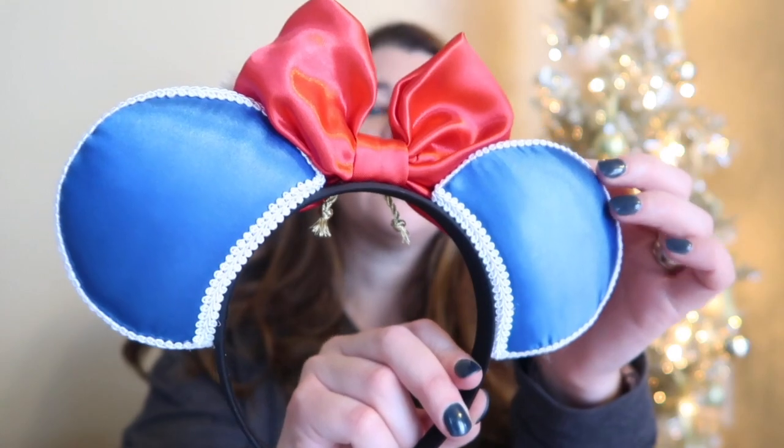They're really cute. I got these to wear. I think I wore it in yesterday's video. It is a Sorcerer Mickey sweatshirt and it has the Sorcerer Mickey hat along with my monogram. So I got these to wear to Hollywood Studios to wear with them. And these are from a shop, did I already say that? Magically Designed. She did a really beautiful job.